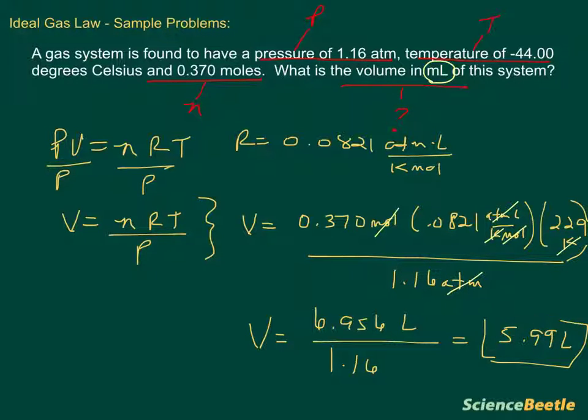I can't circle this and say, hey, we're done, because some students stop here and we want to make sure that we get this right. What needs to happen is we need to take this value and multiply it by 1,000. Essentially this decimal needs to go 3 spaces to the right, so 1, 2, 3, and our overall final answer should be equal to 5,996 milliliters. That truly is the final answer for this problem.